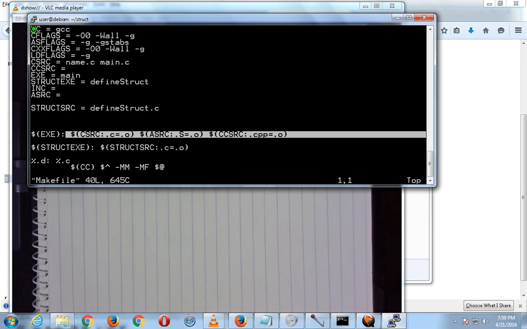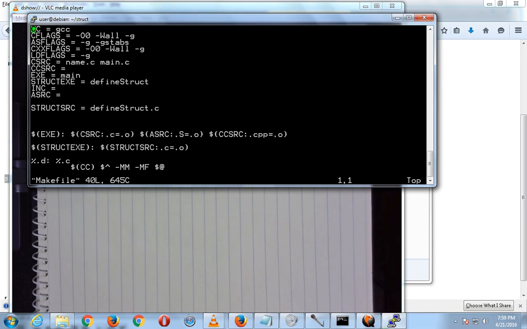This is the dependency. Now the dependency in this case looks really long and complicated, but it's not really too bad. Let's take a look at one. The other ones will be the same thing anyway, or very similar. So if we just take a look at this one here, the $ with the open parenthesis simply means, don't interpret CSRC literally. Okay, there's a way to compute the actual output. So this part refers to just CSRC or C source. It refers to name space main.c.